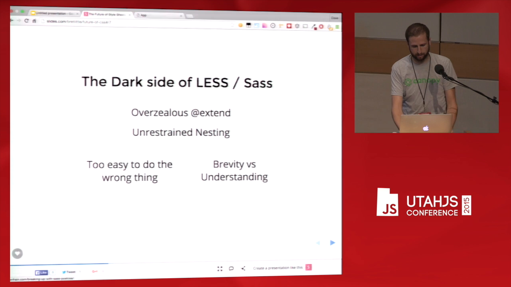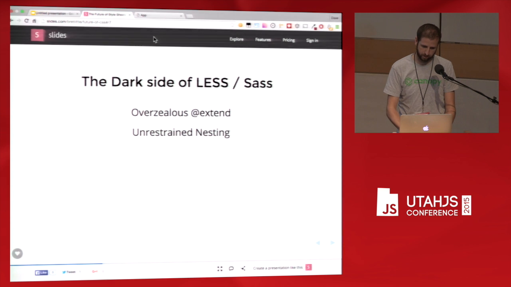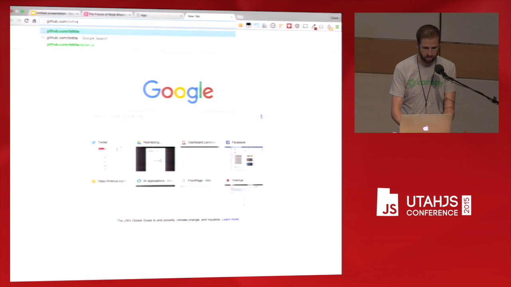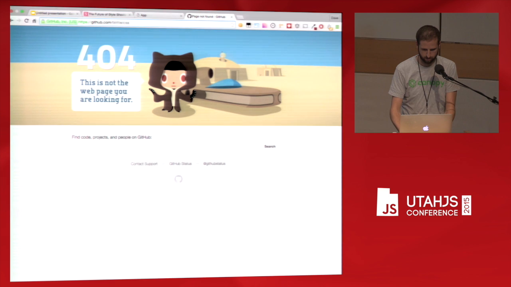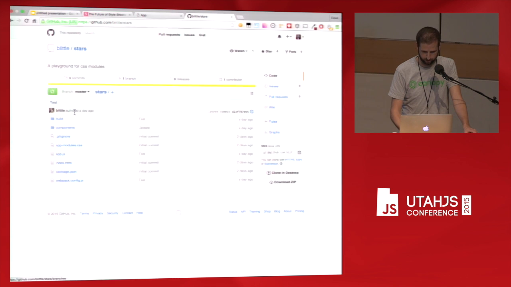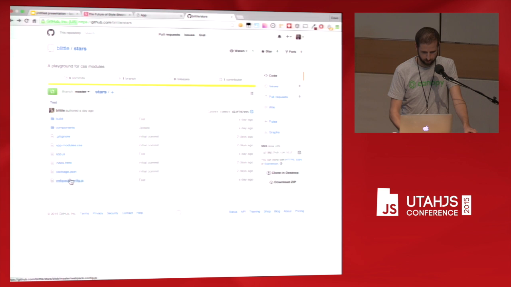And so you might be asking me, well, maybe you're just writing really crappy Less code. Well, this is true, I might be writing really crappy Less code. I have an example. This is not my computer. Right here, here it is. It's going to be out here somewhere. Stars, that's what it is. So if I come in here and go to, oh, I didn't push the branch. It's all good, never mind.